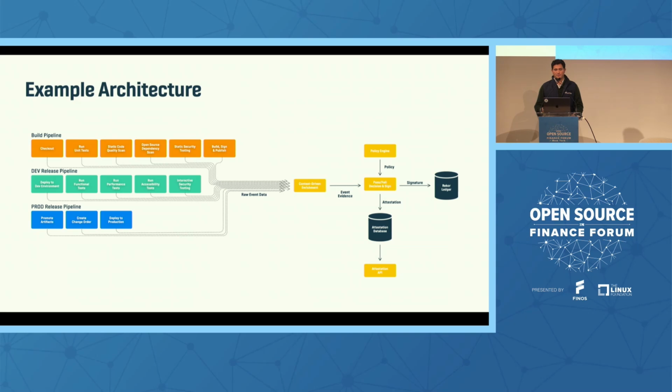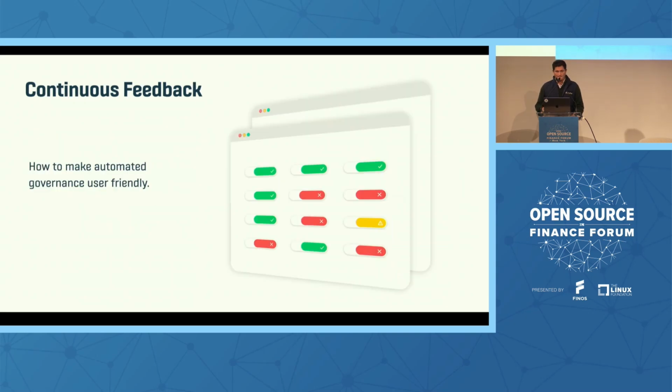So with an attestation API using this framework or this architecture, you can build some cool stuff. And that's really the next piece of this, which is continuous feedback. So automated governance has a lot of really granular data, and that's sort of by design, right? We're trying to take humans out of the governance of software development. And so naturally, we're going to have to provide a lot of evidence to suffice that. And so how do we design that in a way that's user-friendly, that encourages developers to want to participate in this automated governance process? And as we say, make the right thing the easy thing.